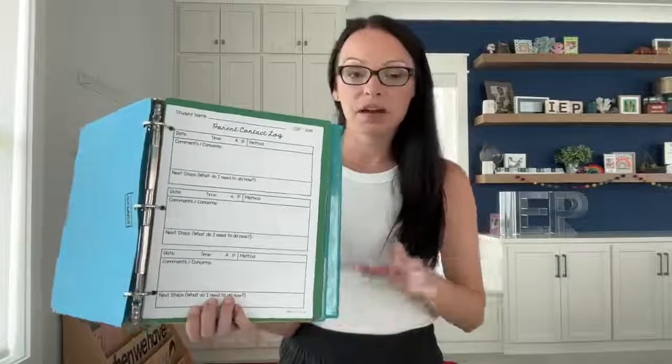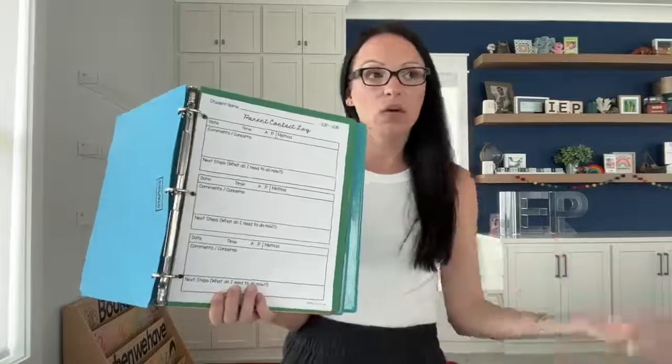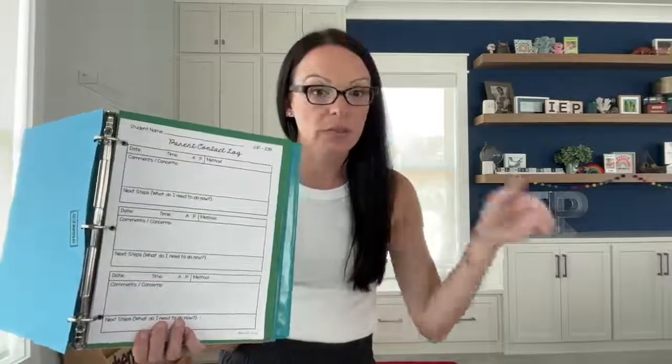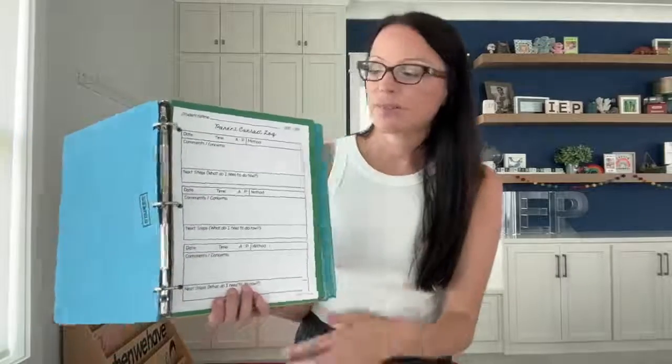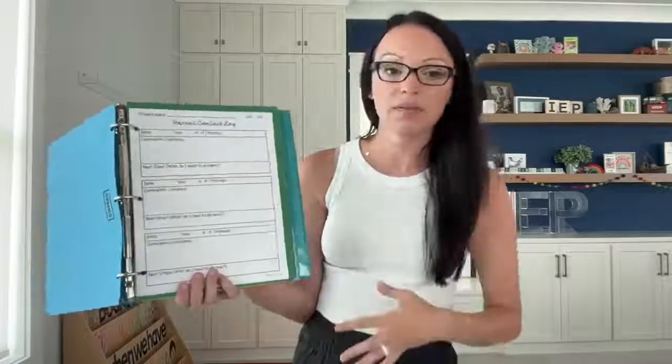Why do I separate it? Because back to the scenario of last minute parent contact or a parent meeting, where admin says, hey, I just need to see the contact you've had with this parent, or can you tell me the last 3 times, maybe we're having an issue with a certain family, and I want to see how you communicated with them. Or maybe we're having an IEP meeting and we're trying to document those attempts. It's all in here. Whether it's a phone call, an email, bus duty, or car duty, I'm keeping all of that information in here.